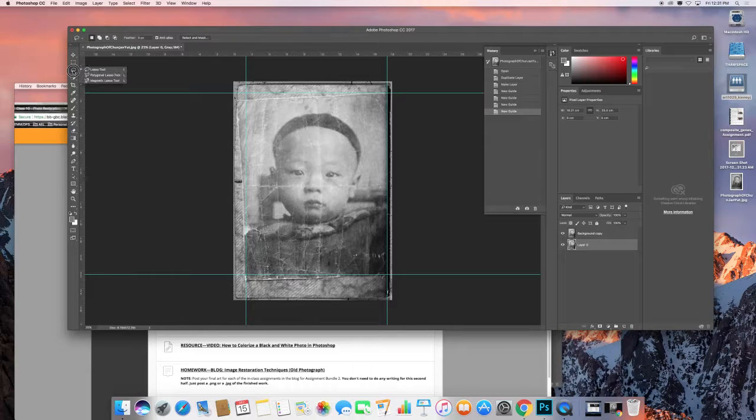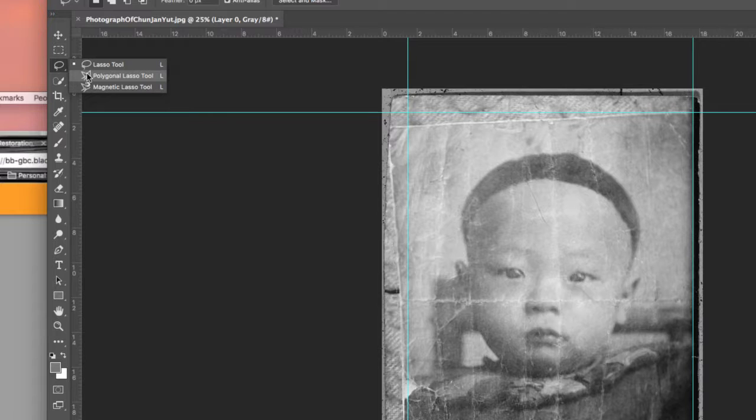Then I'm going to select my Polygon Lasso tool. Right there. So I select the Polygon Lasso. And then I just want to go from corner to corner. So click here. There'll be a corner there. Click there.